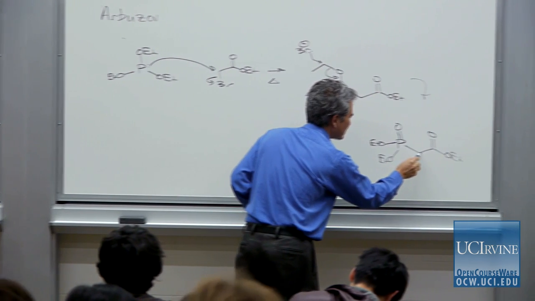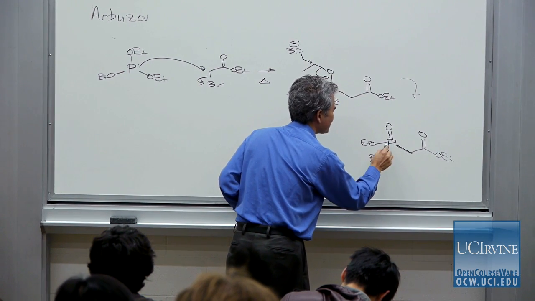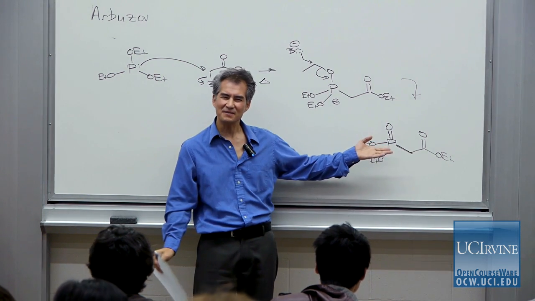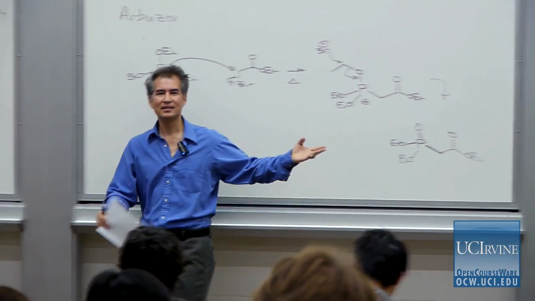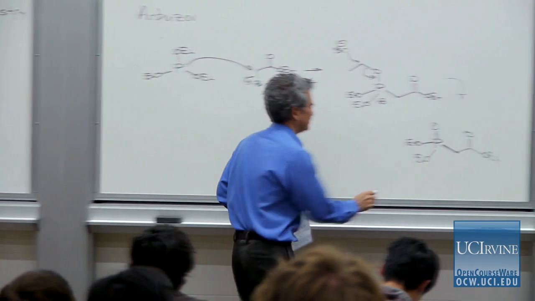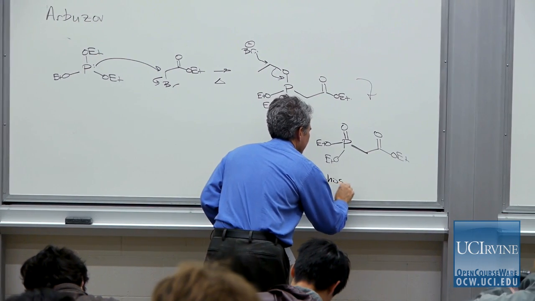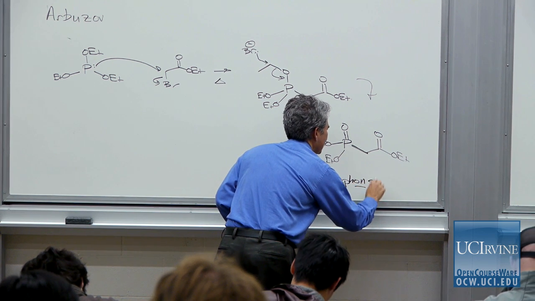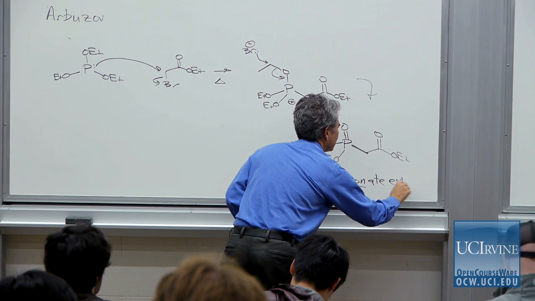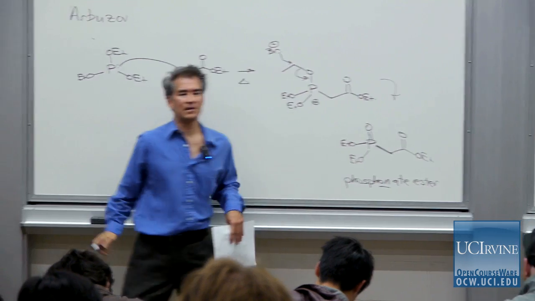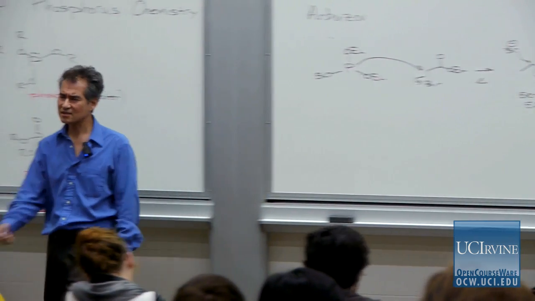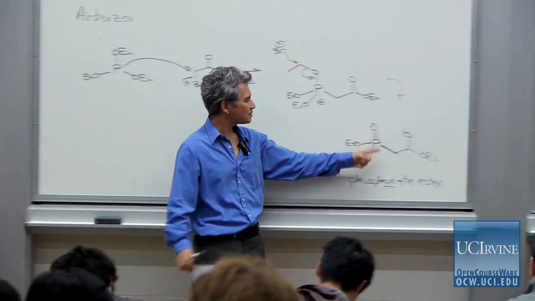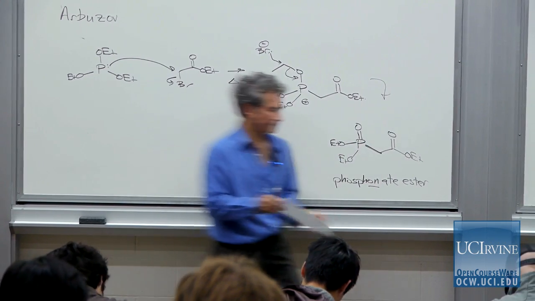This particular type of species where there's one carbon-phosphorus bond, is it like a phosphate ester, or is it a phosphine oxide? What is that? We call this a phosphonate. That "onate" sound tells me phosphonate ester. Tells me that there's a carbon-phosphorus bond in there. It's not just a phosphate ester. Phosphate has 3 alkoxy groups on there. This is a phosphonate ester.